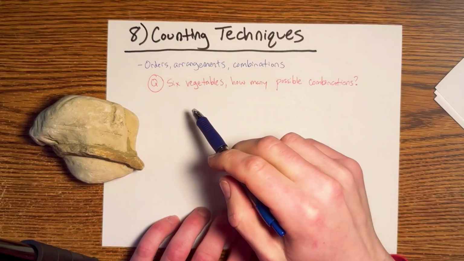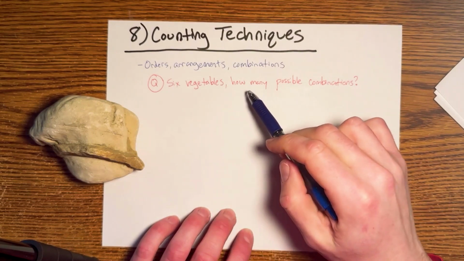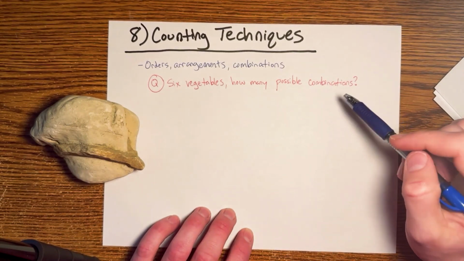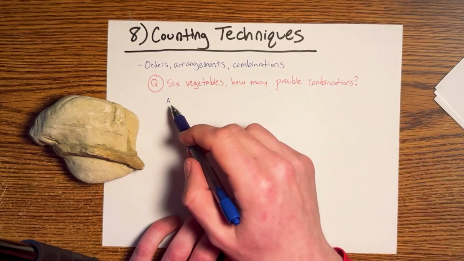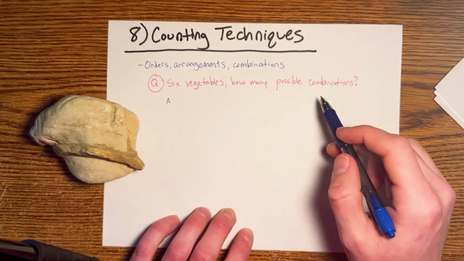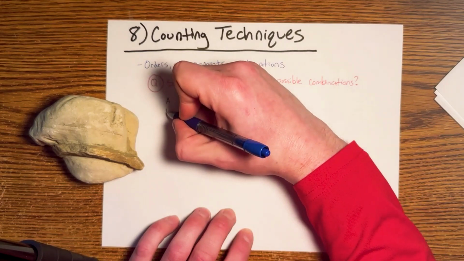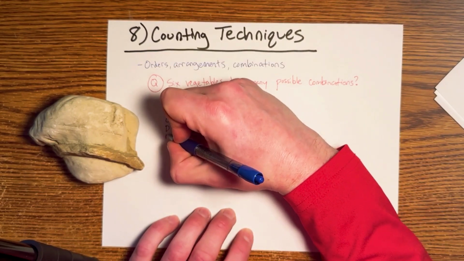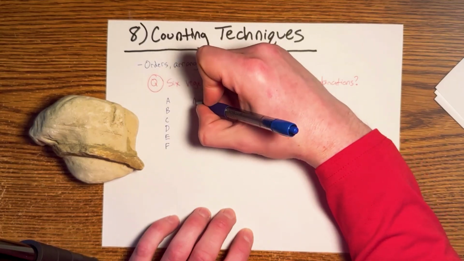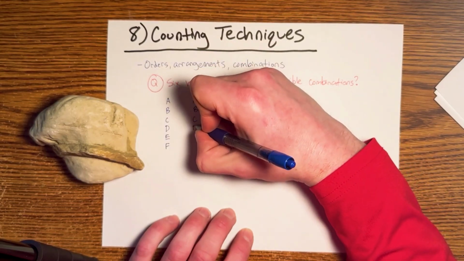How many different combinations of 2 vegetables are available? So essentially, this problem is telling you that there's 6 vegetables. How many different combinations of 2 vegetables are possible? There is a formula that you can use for this, but the easiest way to depict this problem will be visually. So let's say that the 6 vegetables, we're just going to call them A, B, C, D, E, and F, and we can have 2 of them.